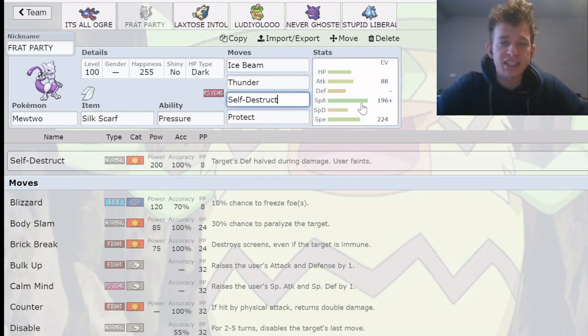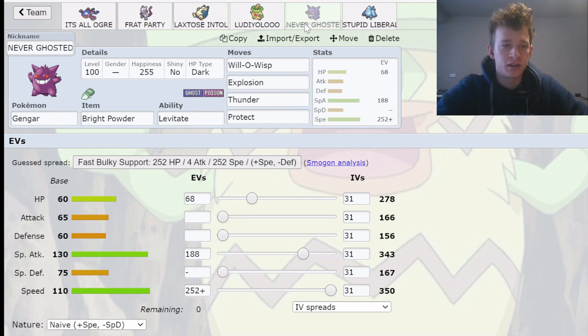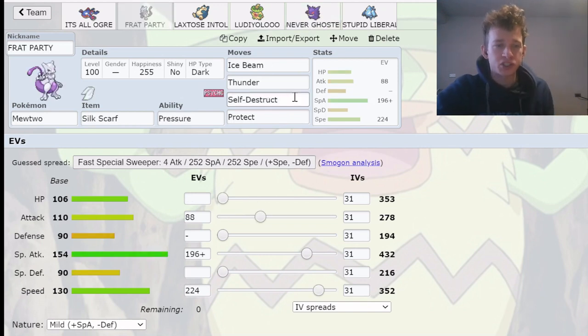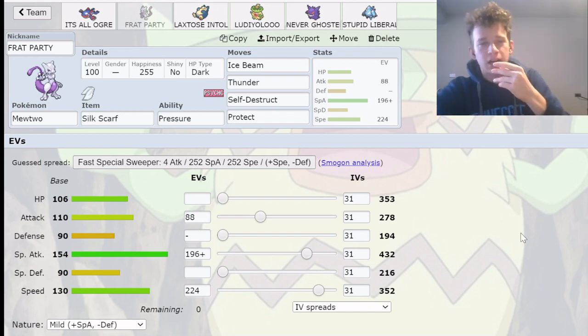And then also Explosion is huge, and not just a weak boom from like Gengar, but a really powerful Self-Destruct from Mewtwo. And I pair it with Silk Scarf here, and these EVs.